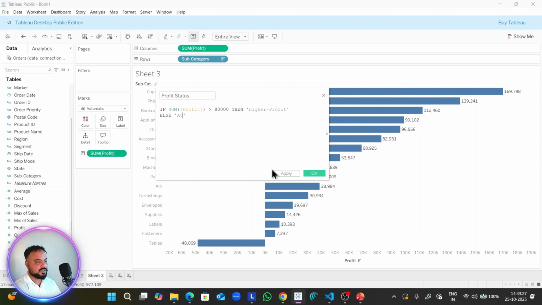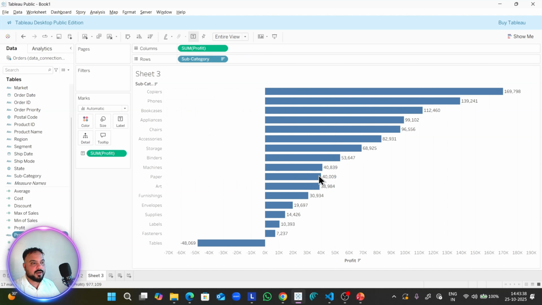I would like to suggest you keep this amount as an average. Now it's not the end yet. We will have to type end there to end, and then press tab down, and then it will say okay, the calculation is valid. Apply and okay.